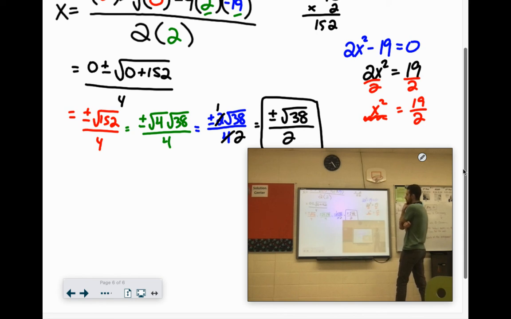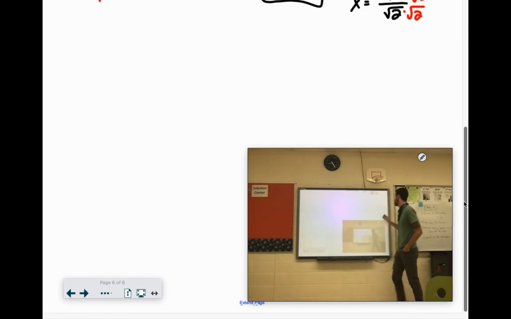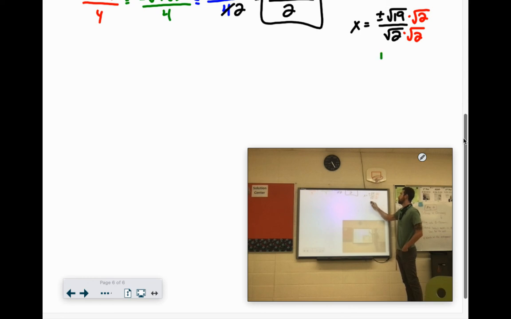Did I fudge something up here? Yeah, probably. So if you square root both sides, oh no, we're good. You would have plus or minus root 19 over root 2. And then you've got to rationalize that denominator. So maybe this wouldn't have been super helpful to do it this way. But it is an option. And this 19 times 2 would give us root 38. Root 2 times root 2 on the bottom would just be regular 2.